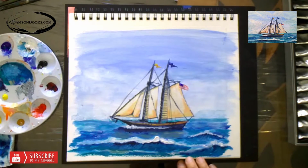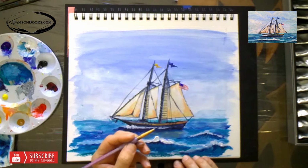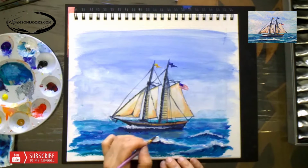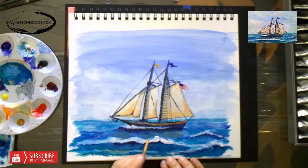So my brush, I'm just grabbing a little bit of water to make it move easily on the surface, but I'm not washing it. So I have the blues, the greens, and I'm just creating a little bit of a darker shadow right here.